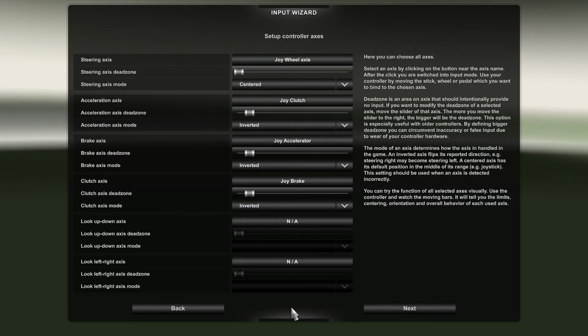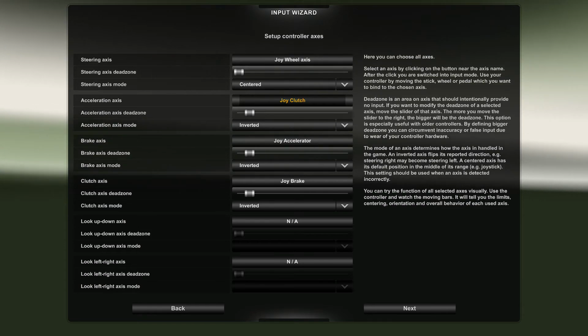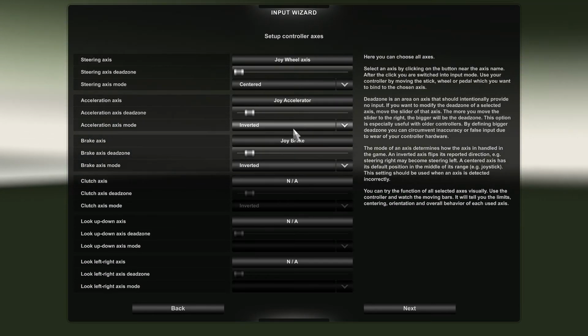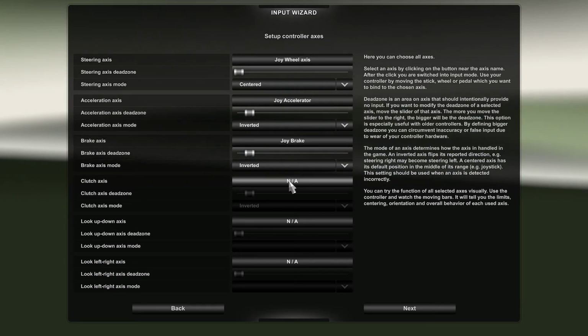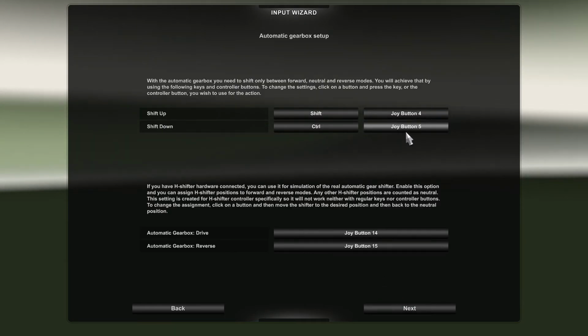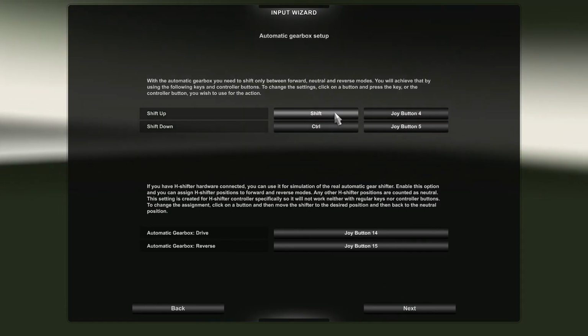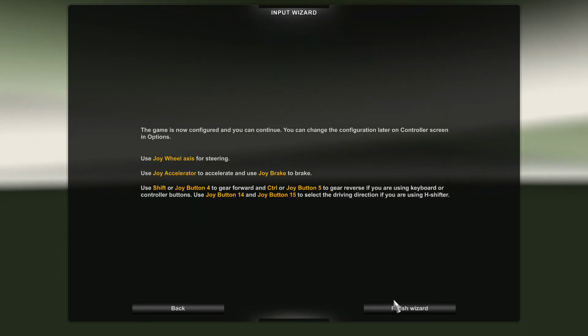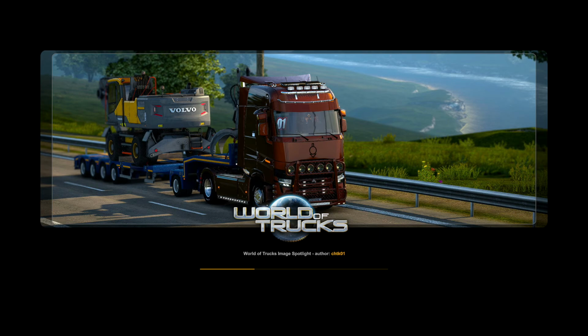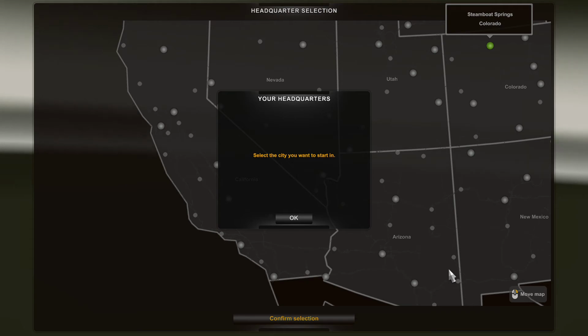But as you can see, it messes it up. I don't know why it does that. I guess that's something that SCS has to fix. It has my clutch as my brake and acceleration as my brake, and it has my clutch here. I don't know why it does that, but well, I didn't want that. So all my buttons, I hope, are going to be the same as my other profiles, but for some reason it'll change it to where only the buttons that you assigned to your previous profile will be on there, but not all of them. I don't understand why it mixes it up when you change the profile or go to a new profile.